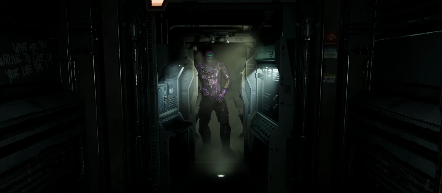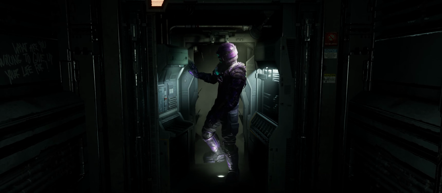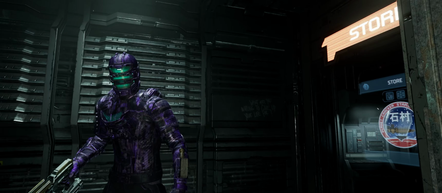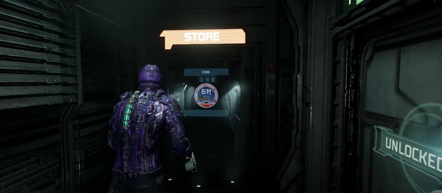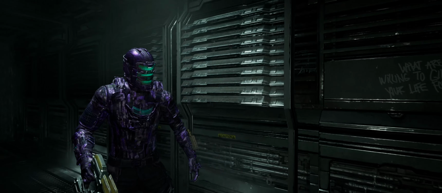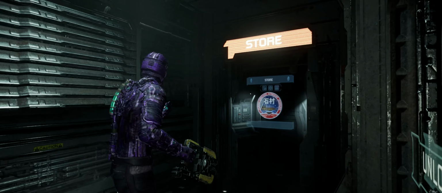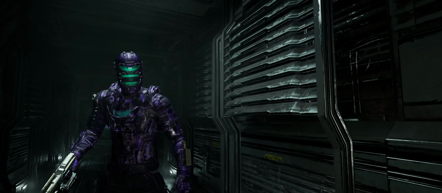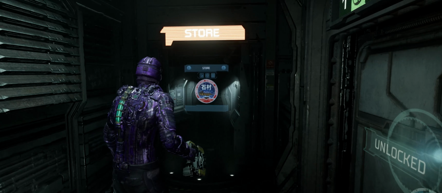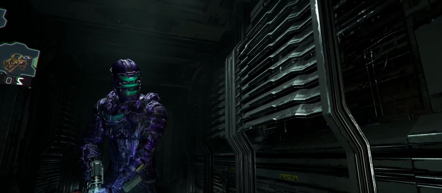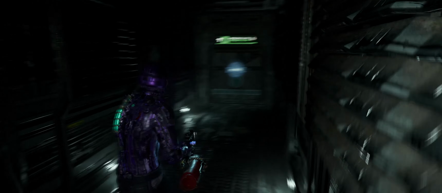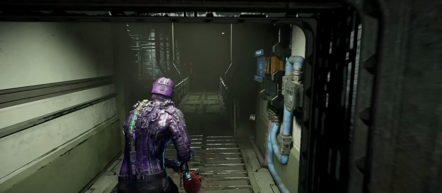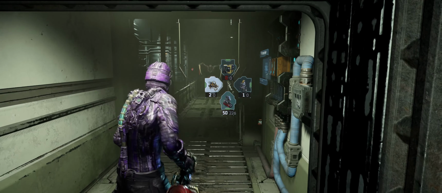Alright, there we go. We got purple guy Isaac. Guys, I think... Alright, so I just switched. I think I might have switched up a file or two, but it technically works. I think I replaced a file with the wrong texture, but as you can see, for the sake of the tutorial, it does work. But yeah, this is already a purple guy Isaac for real. But anyways, it works, and that is all that matters right now.